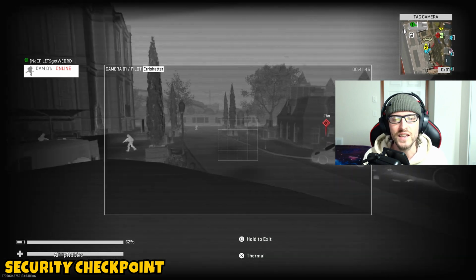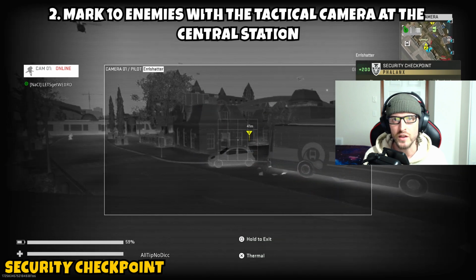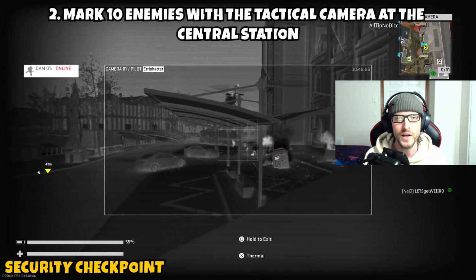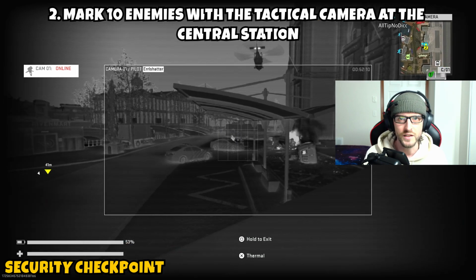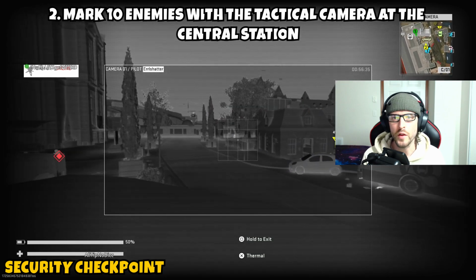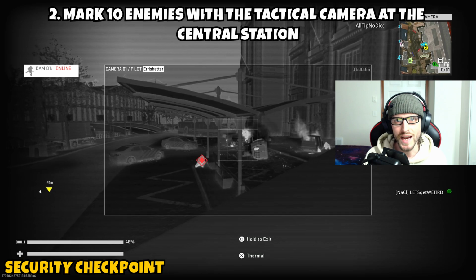Then part 2 is asking us to mark 10 enemies with the tactical camera at the central station. Now this is why where you actually throw or place it is a little bit important. You're going to want to be near some enemies, and you're going to also want to make sure that you don't just go ahead and eliminate those enemies. You're going to then throw your tactical camera somewhere again, like we said. Then you're going to get your tactical camera thrown on the wall somewhere where you do have the view of the enemies, and all you're going to need to do is actually control the tactical camera itself.